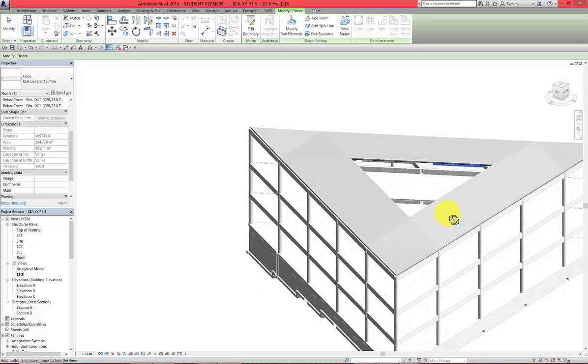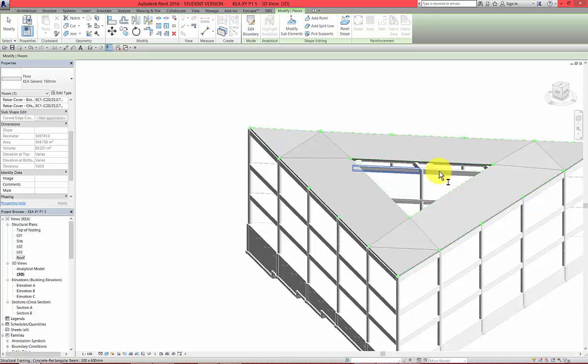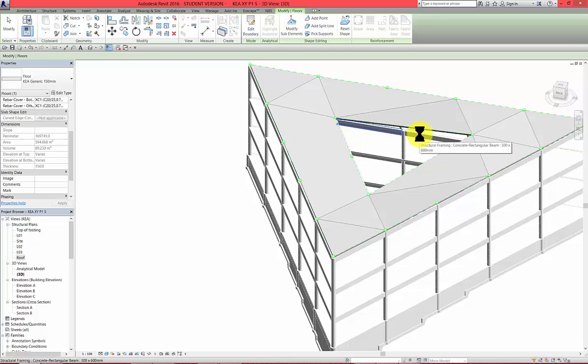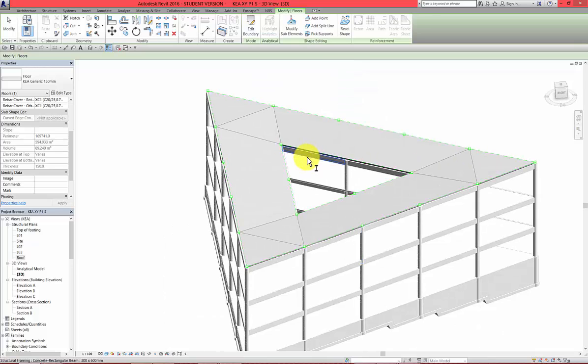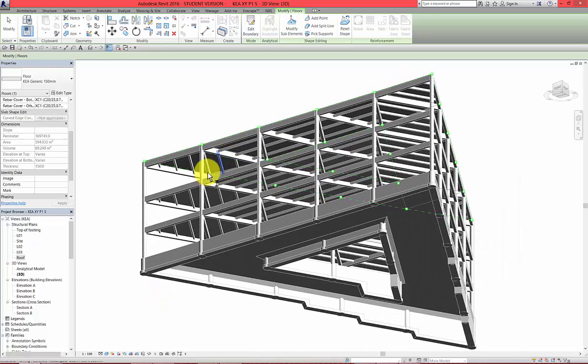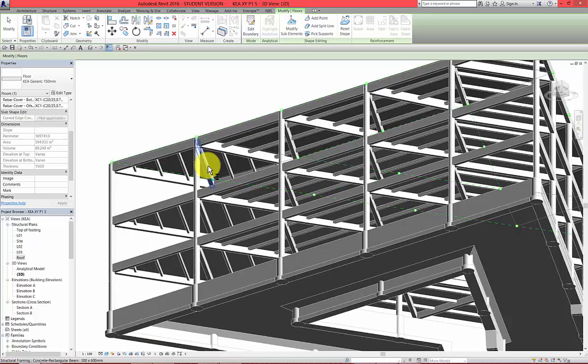This is done, I think. Then the ones inside. This one, this, and this. Then the ones inside. So if I start from here, then select every single beam.